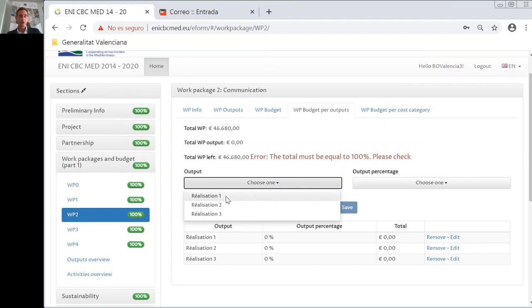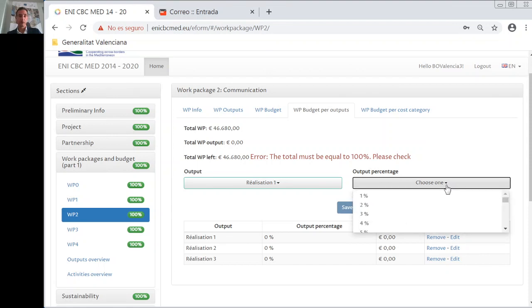You will select first output 1 and tell us, in your opinion, which percentage of the work package budget will be dedicated to the achievement of this single output. For example, in our case, 30%.